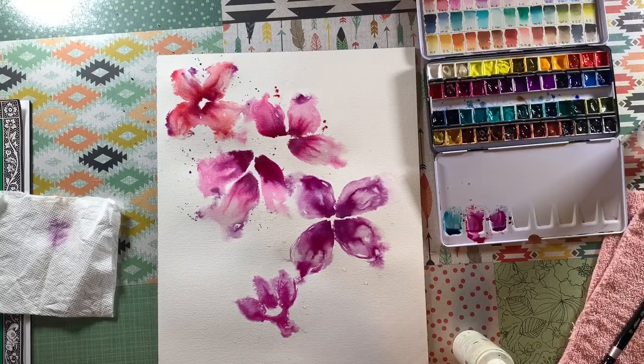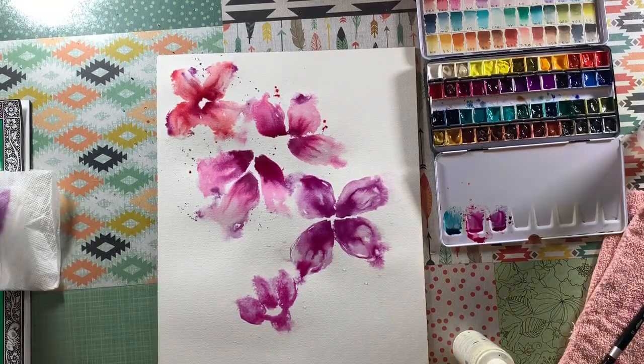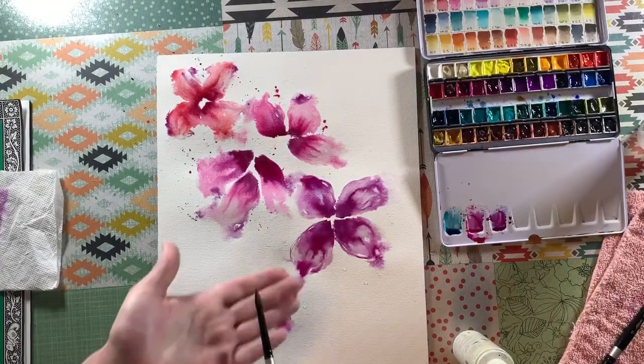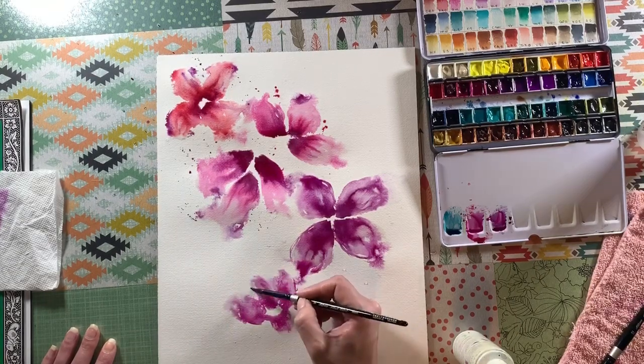And again, going in with my brush to make it more floral, more loose, the shape that I want it to be. And picking up any color that I don't think needs to be there. So that front petal, I didn't want it to be that long, so I picked that up a little bit. And then I'm going in with clean water and just to, again, make it loose, spreading that color out a little bit more.